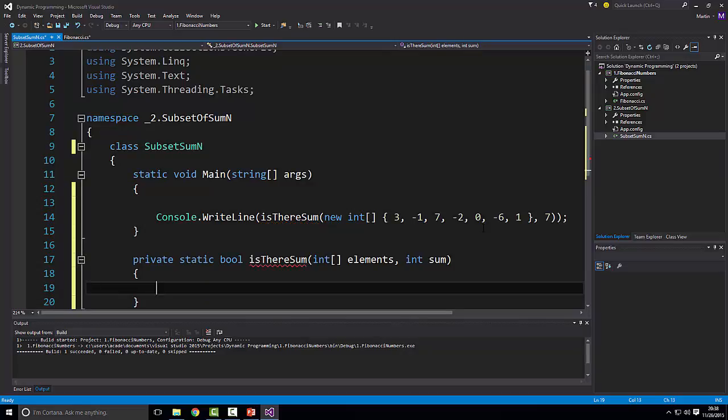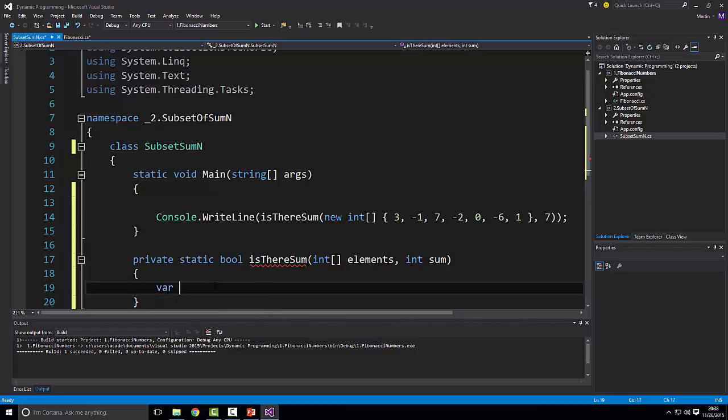Okay, so I mentioned dictionary a little bit earlier, because for each new sum that we find, we would like to put it in some sort of a data structure, which is going to be something like this. So here are the possible sums that we can get, and here we just have to give true or false depending on whether we can get this value, right? So let's write this down.